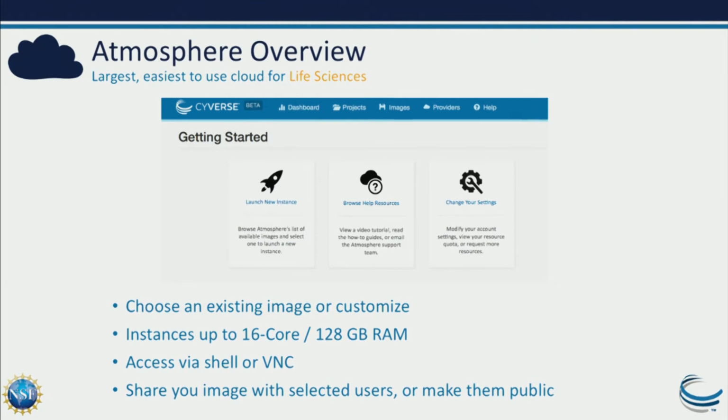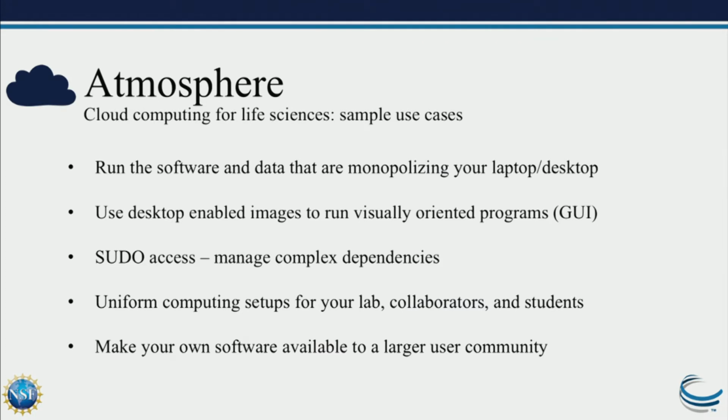And you can access it through the shell, and in some cases where the image has a desktop, you can use a desktop browser like VNC. You also have the ability to share your image with selected users, or you can make them public. I'm going to show you a couple of use cases.